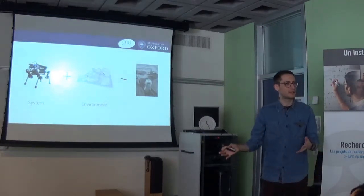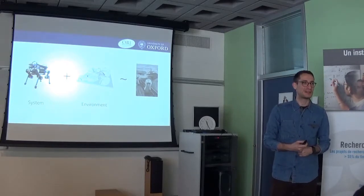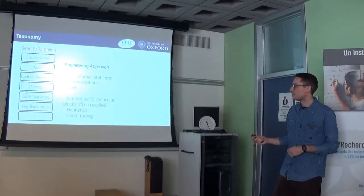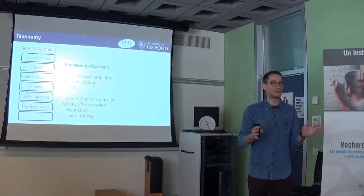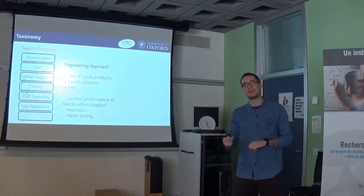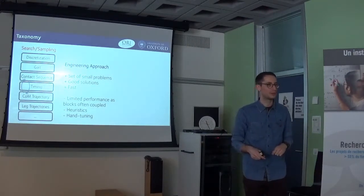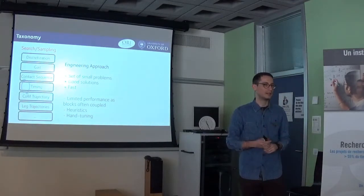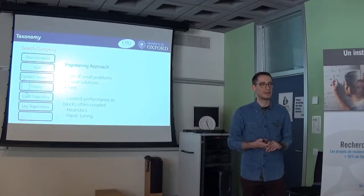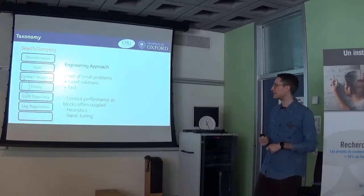We've been at it for quite some years, and we've developed approaches that are reasonably good at motion planning and control, of course. So I'm going to try to give an overview of the main directions that we've gone down for motion planning. This is not a complete list; I'm not going to cover everything here. I'm going to give an overview of what the main approaches are. If you have suggestions for anything that I might have left out, please tell me or send me an email, and I will include it in my next presentation.